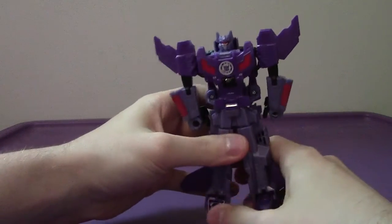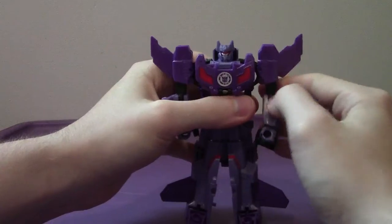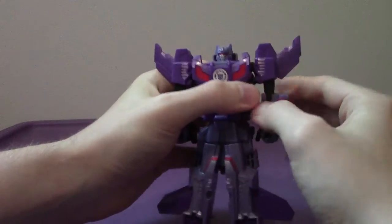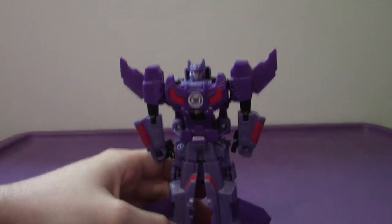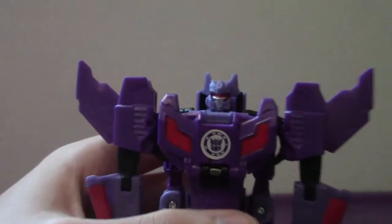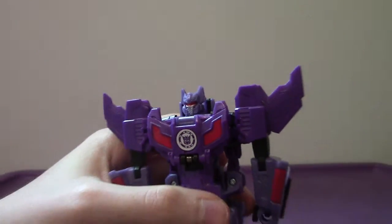He's actually pretty good. I will say, ShockNado is pretty awesome. Articulation-wise, it's the same. The only articulation he has is the elbow bend. But that's really it. Nothing else. Which is a shame. Take a look at the face. Oh my god, looks very Shockwave from Dark of the Moon.